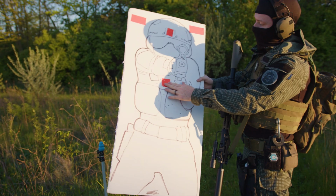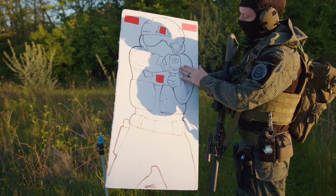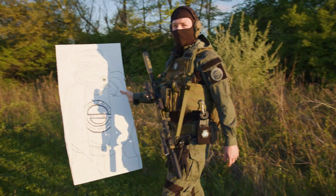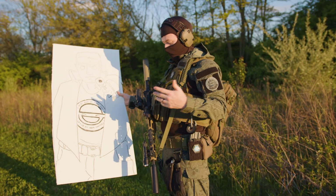Close range target. I'm holding on our orange zone here that I taped on. All of my shots are right center mass. I have one over here that didn't hit. Same thing for Bateau. Sorry, buddy. The red dot holds true. It's not having any issues holding zero.